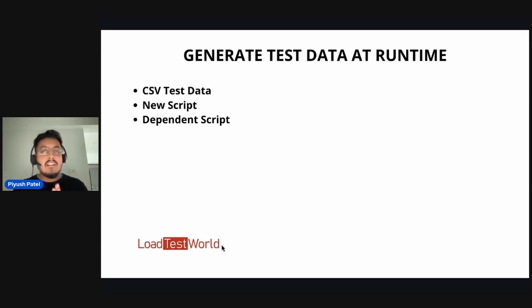Test data looks very simple, but it is hard to find. Here test data doesn't mean only that we have to create a CSV file and integrate that CSV file into the JMeter thread group. Here I mean sometimes we have to create a new script or a dependent script to create the test data.